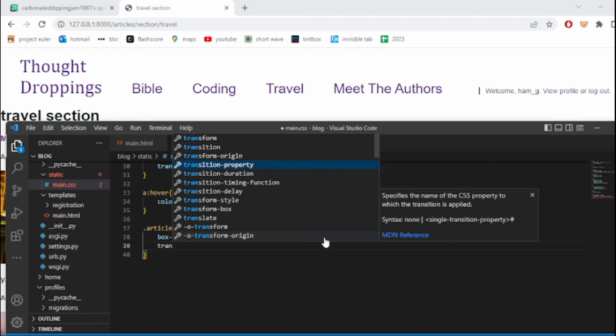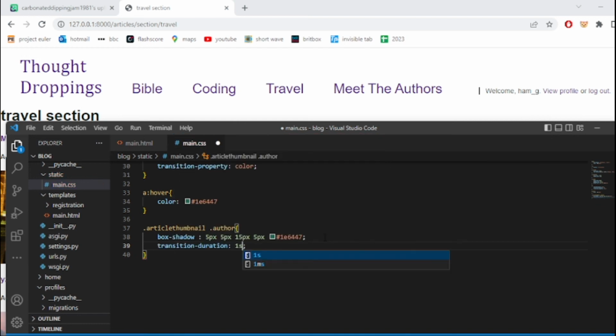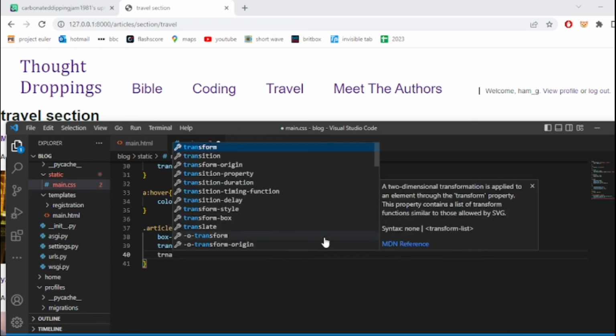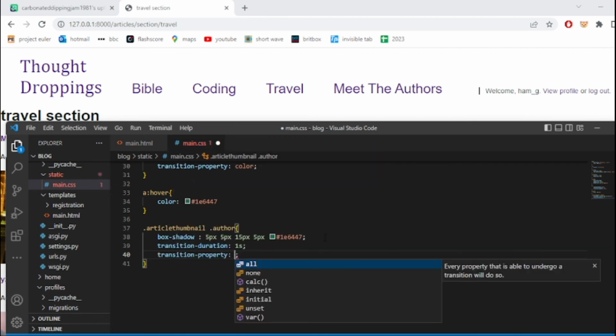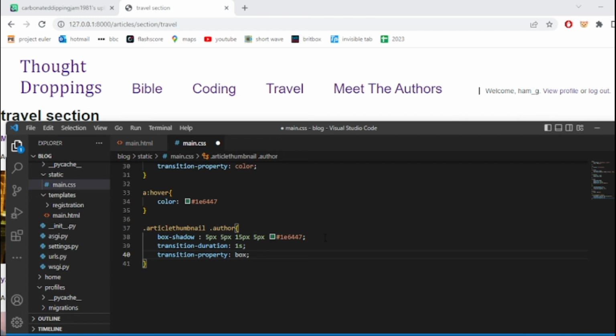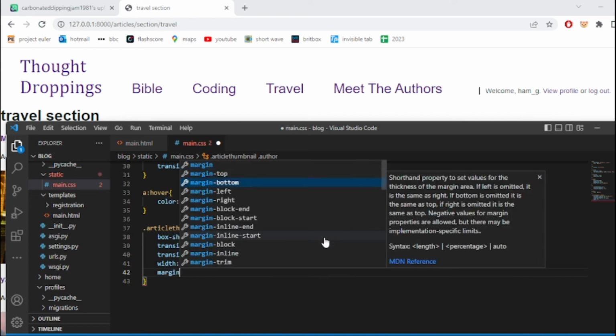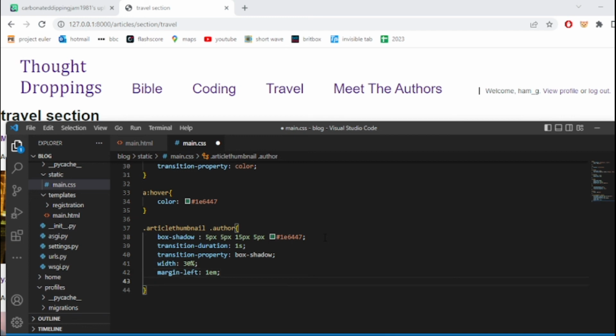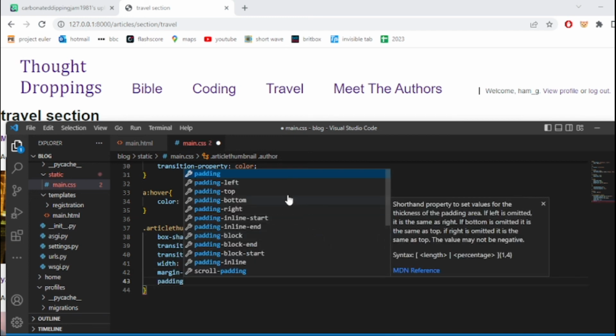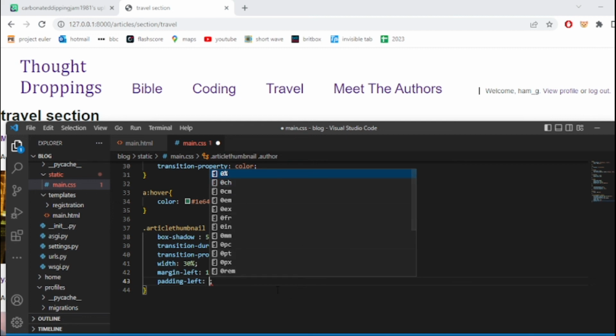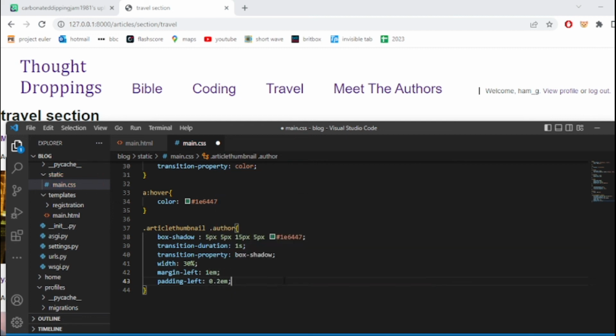Transition duration will be 1s, and transition property will be box shadow. Width is going to be 30%. Margin left is going to be 1em. Padding left is 0.2em. Let's see what that does.